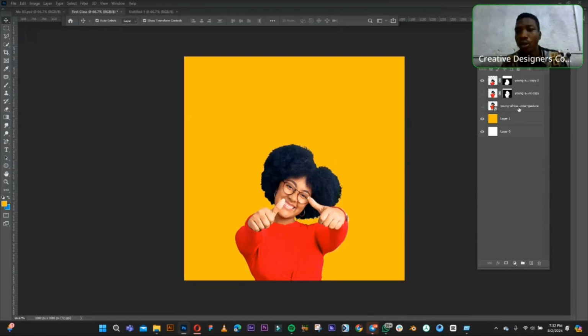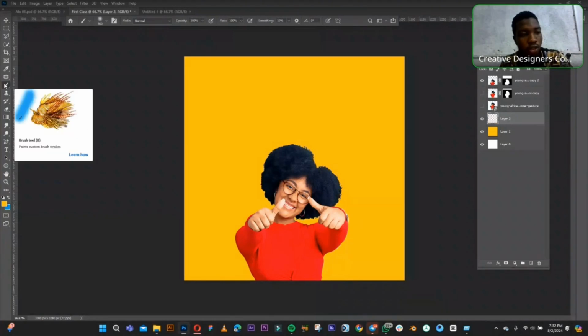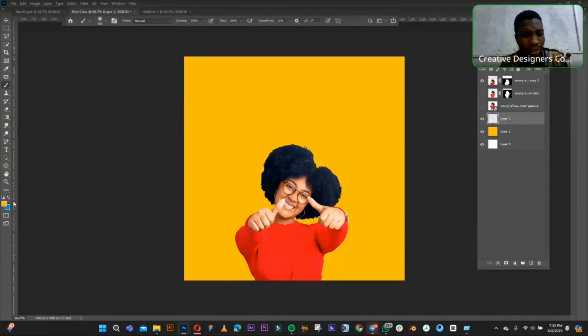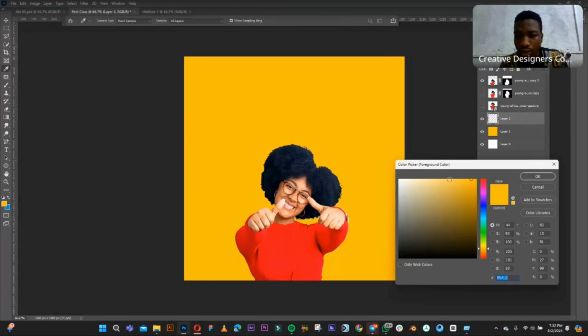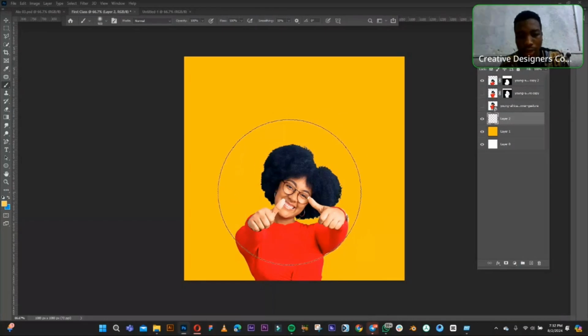Alright, so one thing I also want to add is a little bit of drama to the back. I don't want the back to be plain. So one of the things I will use is a brush. To click on your brush, you just click on the brush tool. This is the brush tool here. Just to add something very interesting, to make the background light. Just see what I'm going to do.